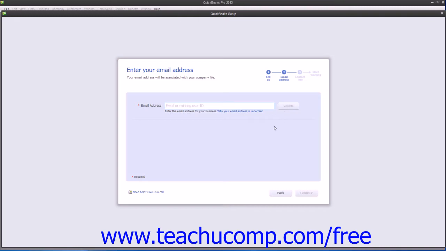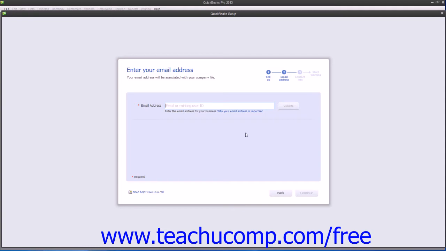If you already have an Intuit account, then enter the associated password for the account, or enter a new password for the account if creating a new Intuit account. If you want to create both a local and online copy of your company file so that you can use QuickBooks Online, then leave the check in the checkbox for Set up my company file locally and on Intuit's servers so that I can access QuickBooks features online.